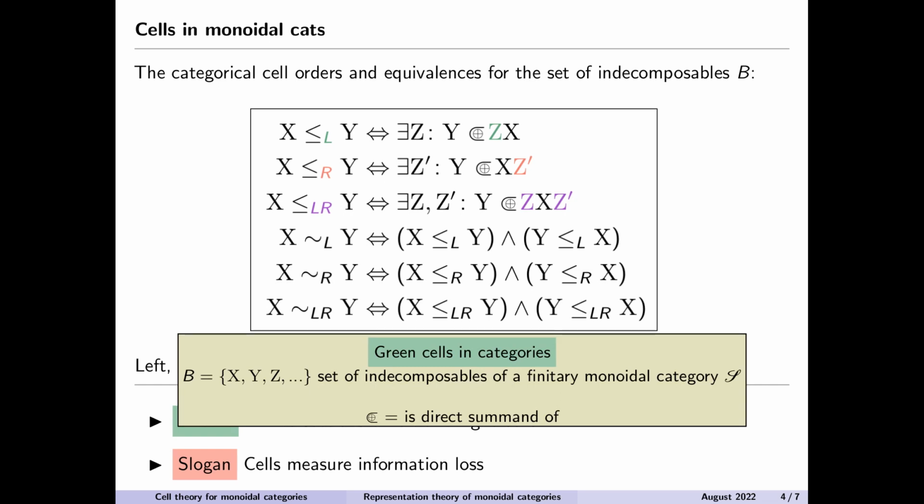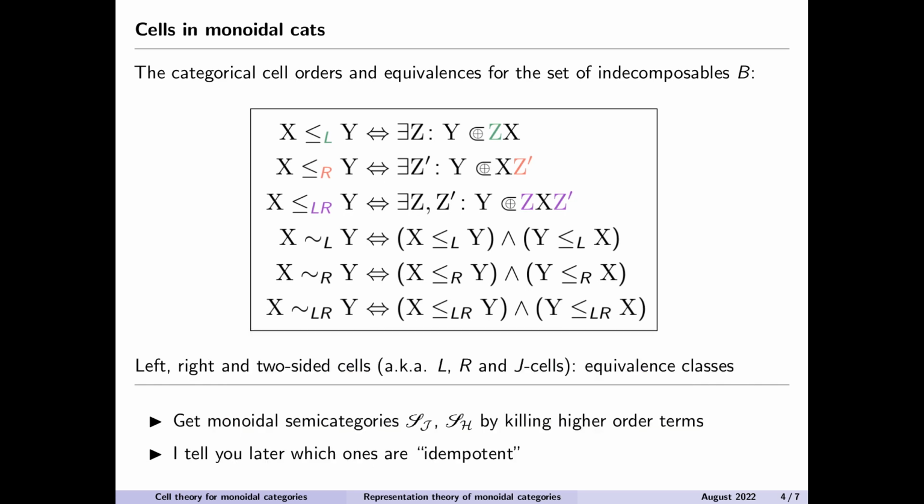So what you get is Green cells in categories on the set of indecomposable objects. And I don't need any duality here. Let me just say it: I use the finitary ones. You want to also get these funny categories. Let me draw the picture again. So we get those cells, these little blocks, sitting somewhere, with some type of ideal structure. And let's say I'm interested in this guy here.